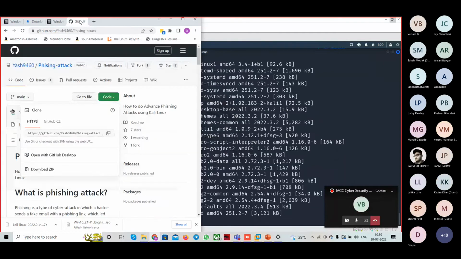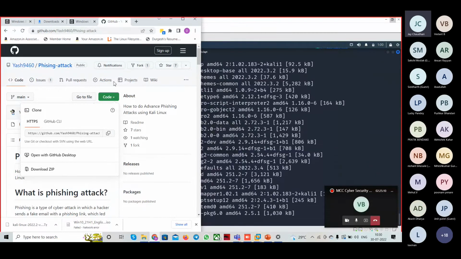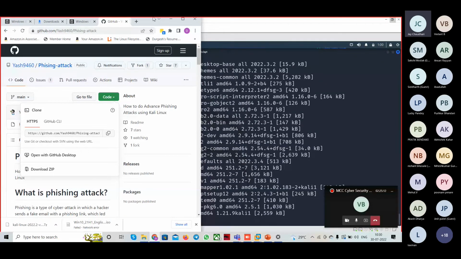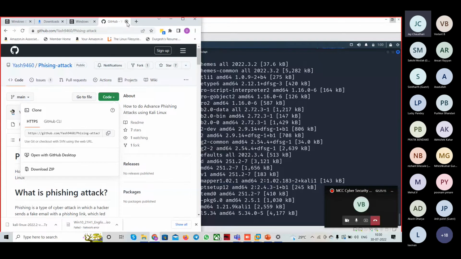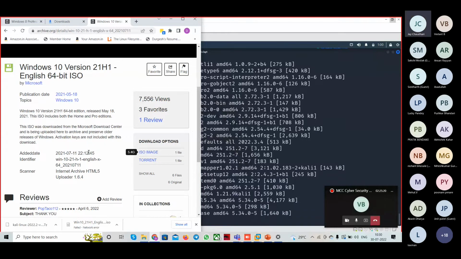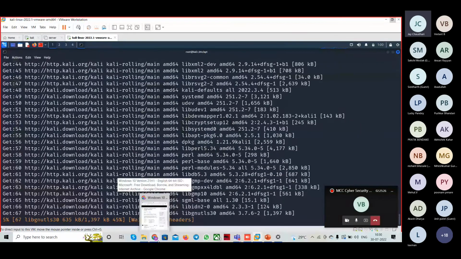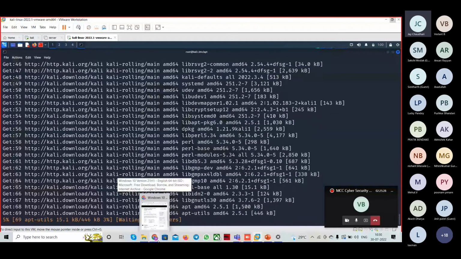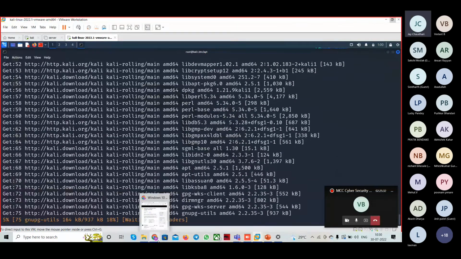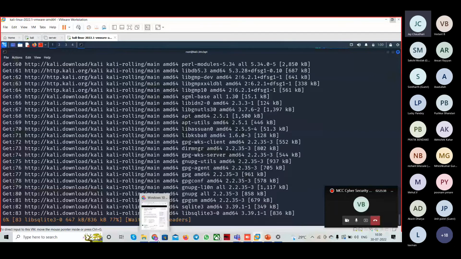Yeah, and I told you already, the git clone command we use to download any kind of tools from GitHub. Exactly. And see, I think there was some connectivity issue in my system, like internet connectivity. So that's why I didn't show you the practical part. We'll have that practical part of how we can exploit or how you can crack the password of a Windows machine or Kali machine. We'll be doing that on Monday. That sounds good?